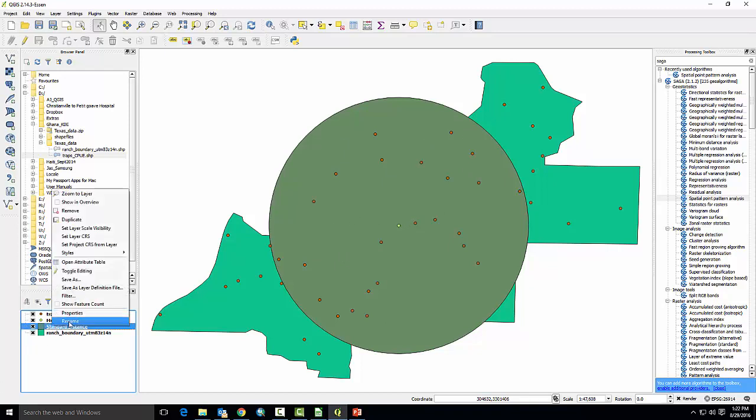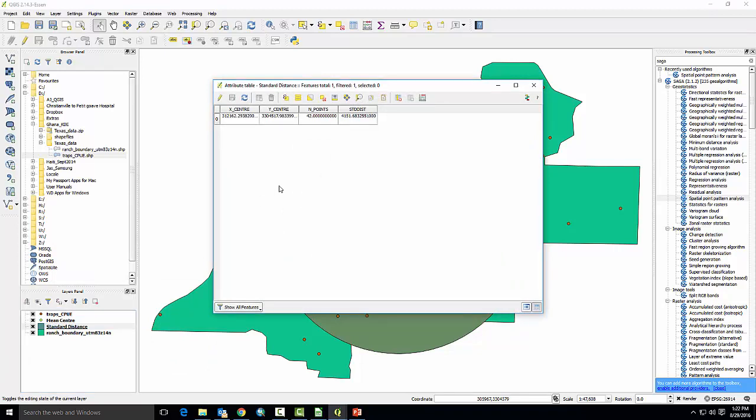The more important piece of information we need for this experiment is to open the attribute table and record the standard distance, which you can see is 4151.68 meters. Please note that my coordinate system is in meters because I'm working in UTMs. All of the calculations that you perform for populating the hopt, your map units will be the unit of measurement. So you need to make sure that all of your units are the same. You don't want to be working partially in UTMs and partially in degrees of latitude and longitude. So for this experiment, everything is in UTMs.